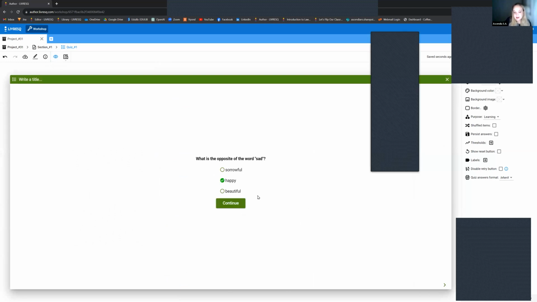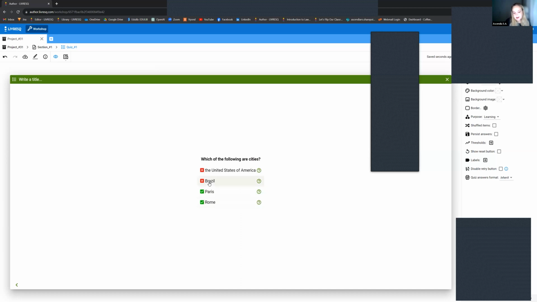Now, if I preview this gallery of quizzes, I still get my first question, which is the one we've created. I'm on learning, so in order to look at the next question, I get a button now, which is continue. I click continue, and I get my second question. And if I check the United States of America, I get this little question mark because I've added the feedback. And when the student hovers over this question mark, they get the feedback that I've provided to the platform. Then if I select Brazil, they get the same message, not quite. Try again, not quite.